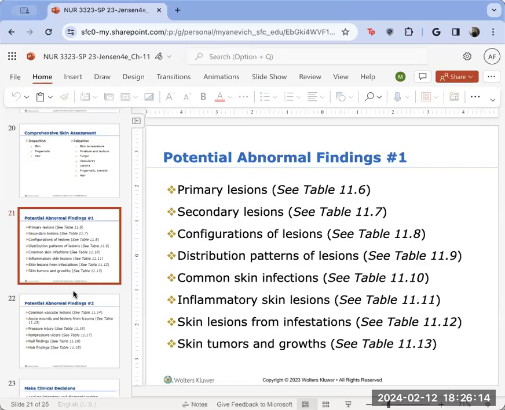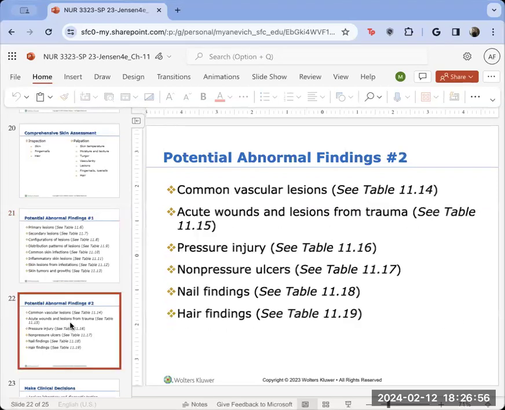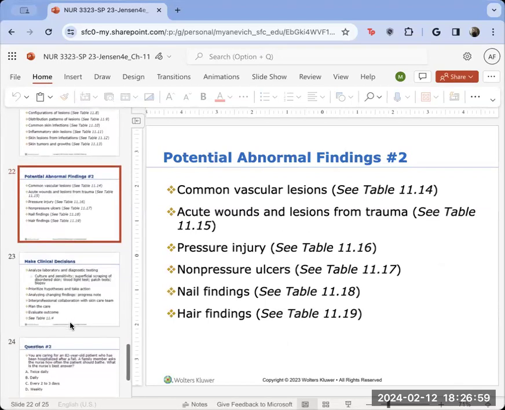And some other things that they will ask you about is the different types of lesions, in terms of how to identify what is a papule, what is a nodule, what is a cyst. You'll have to know those definitions, and that's in one of your slides. So that would be primary skin lesions that you want to look out for. Not every single one, but just review some of the secondary ones. Just read through the charts because they're not going to ask you about all of them, but especially the primary lesions, they're very popular. So you want to make sure that you know those. And they're going to go right to your charts for that. That's why I mentioned going to the charts.